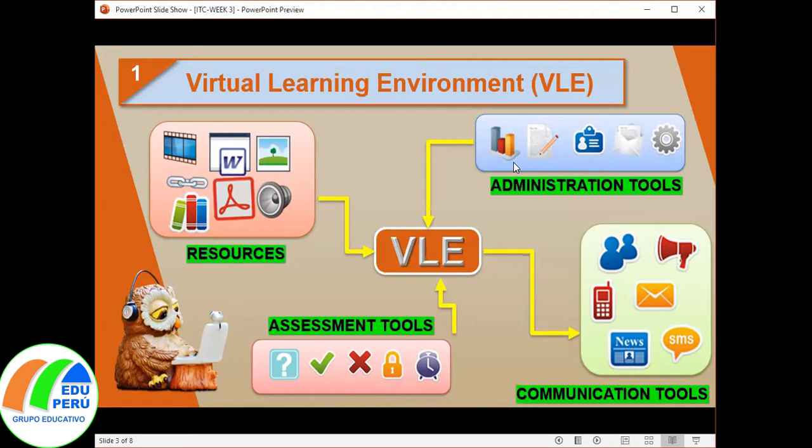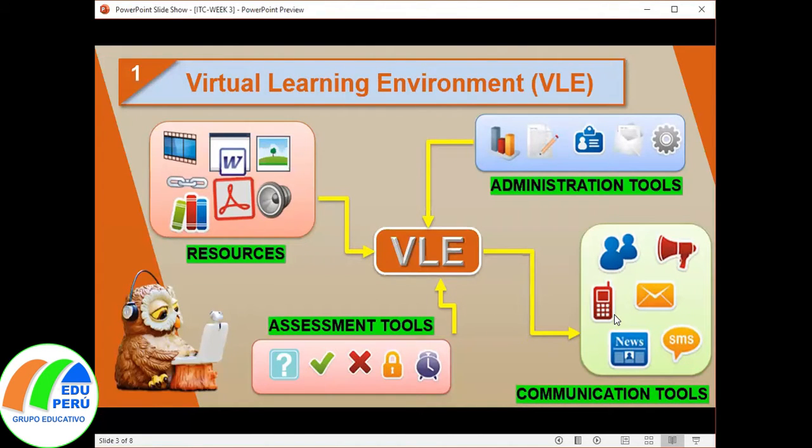The other one is that we can manage our students and our classrooms, creating courses. For example, last class we were analyzing the platform of Google Classroom. With a code, you can join your students to your class. You can give them some activities and tasks, and they are going to complete the task by a deadline. So you can also administrate your online courses.